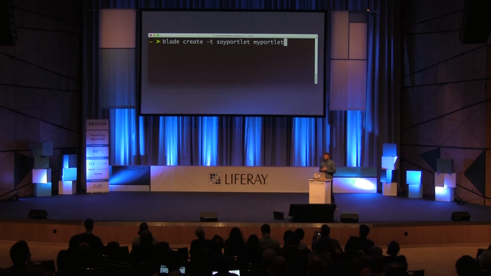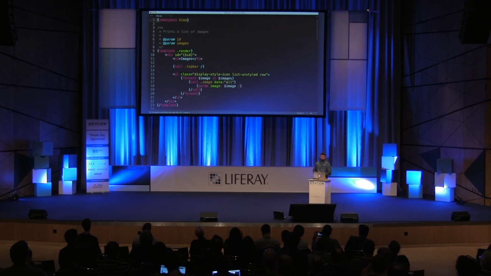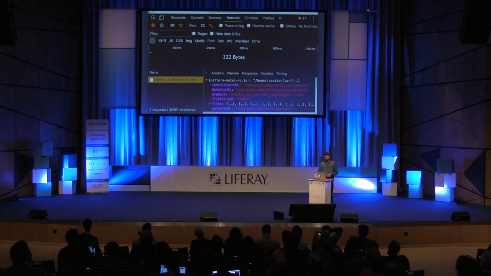So that it can compile to JavaScript and to Java, and we can use that to leverage this hybrid rendering technique. So in DXP, we added the Soy portlet, which is just an MVC portlet that can handle Soy templates. And you can create a portlet just using the Blade CLI. And it works the same way as the MVC portlet. So it's just a regular portlet. But now you can write portlets using the Closure templates, or Soy templates, which are very similar to HTML. But now we can render that on the client.